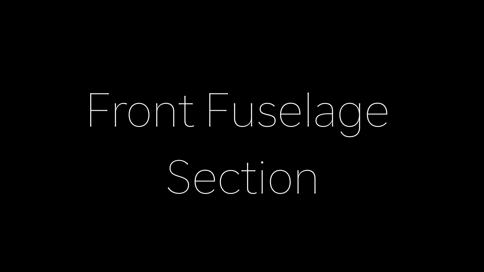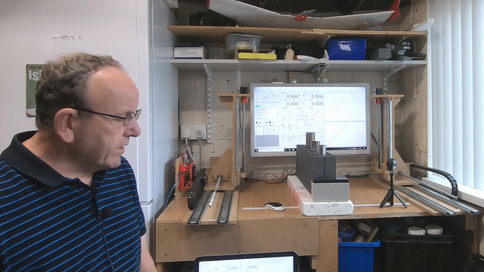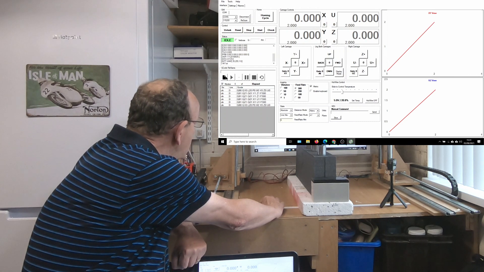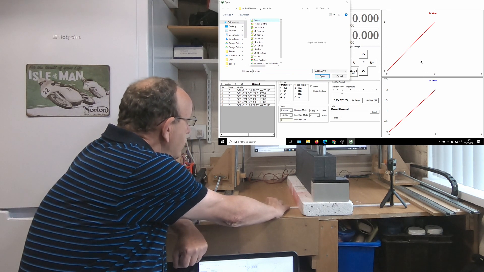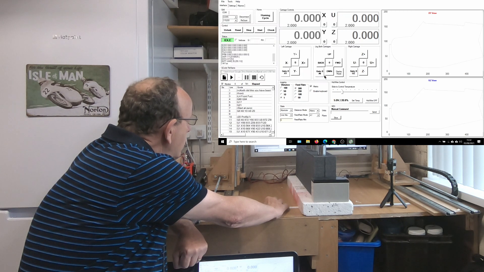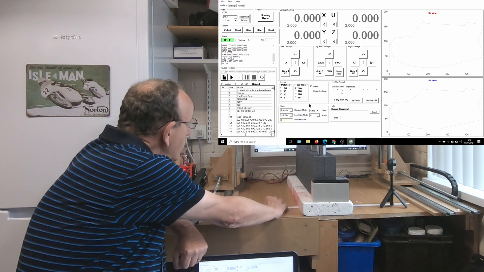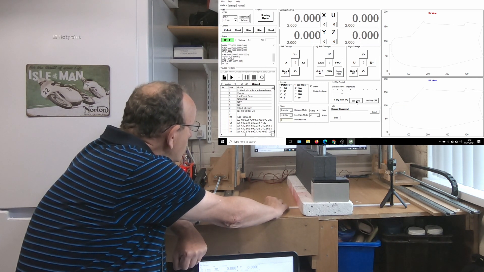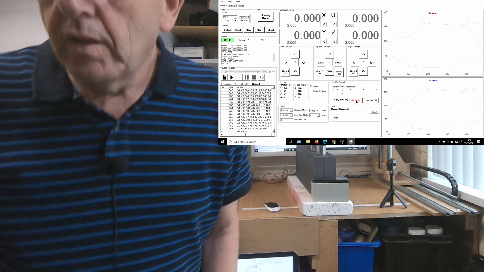I've got the foam block set up and I've got some weights on them as well as double-sided tape. Once the wire's set correctly it should cut it no problem. Let me load the code in. That line there is just from me positioning the wire. I've got the wire set at two millimeters up and two millimeters forward and then I've zeroed it all.